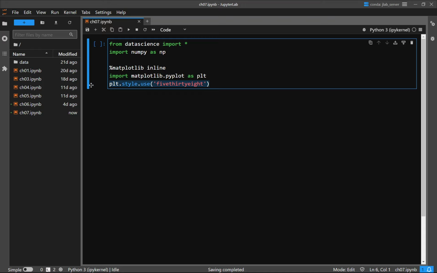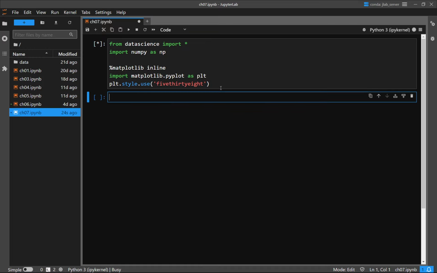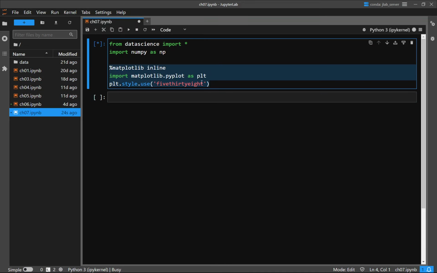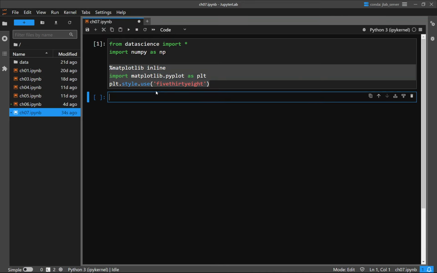And then plt.style.use 538 as a string. That just means use the color scheme associated with the 538 website. They came up with something, and those are the pretty colors. And the first 2 colors are like blue and gold, and I think that's why they chose it, because that matches the colors of Berkeley. So that works out. And so that's what you got to do at pretty much the start of every notebook from now on. These are the things that I give you in that little default notebook as well, and now you know why. This is just giving us the ability to do inline plots. That's what I care about.